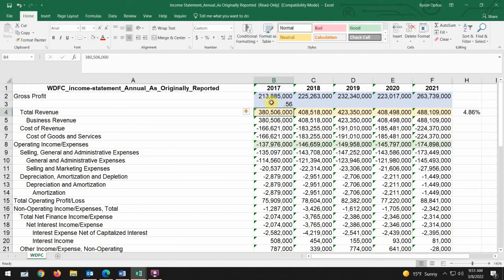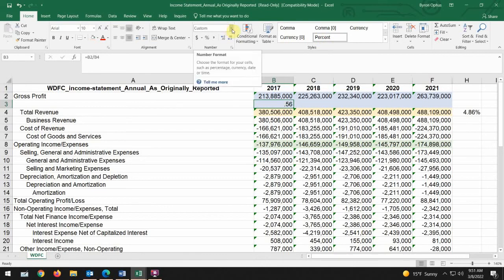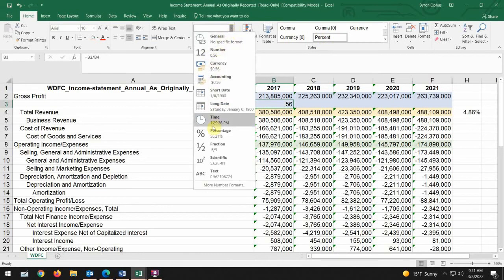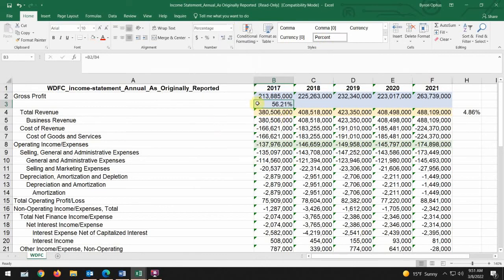Okay. Gives me that. Earlier I couldn't get this to work quite right. For whatever reason it wouldn't do it on that one like it usually does, but if I came here, it did it. Great. So my gross margin, or my percentage, is 56.21. So out of every dollar of sales, they profit, on a gross profit, that's before operating expenses, at 56.21. That's kind of an important number.